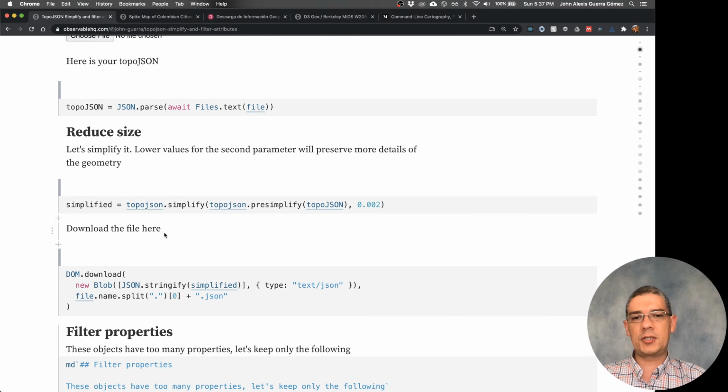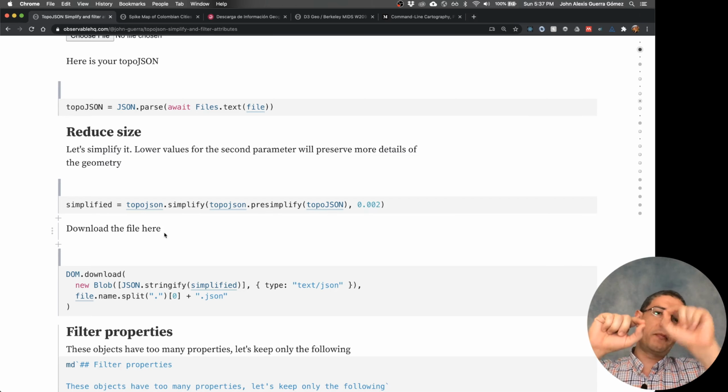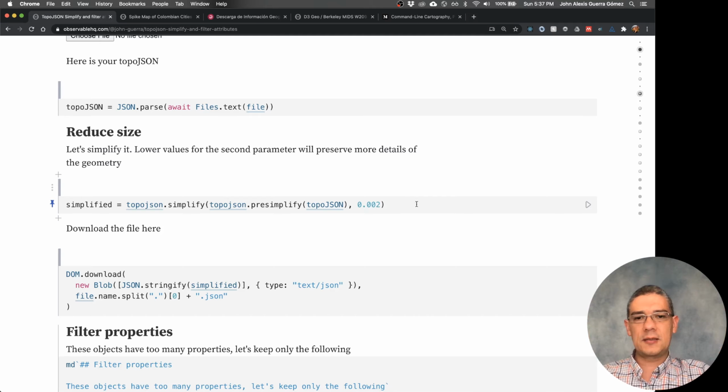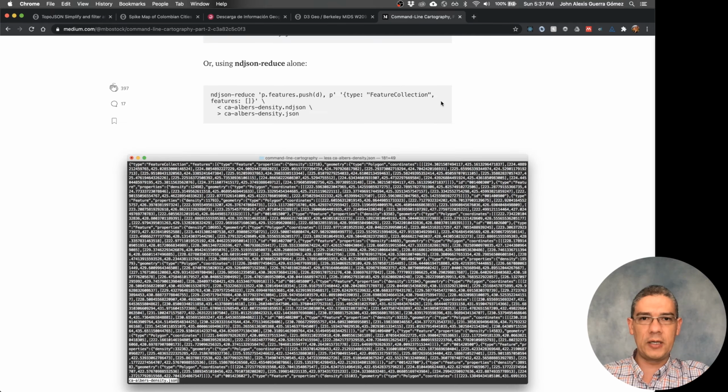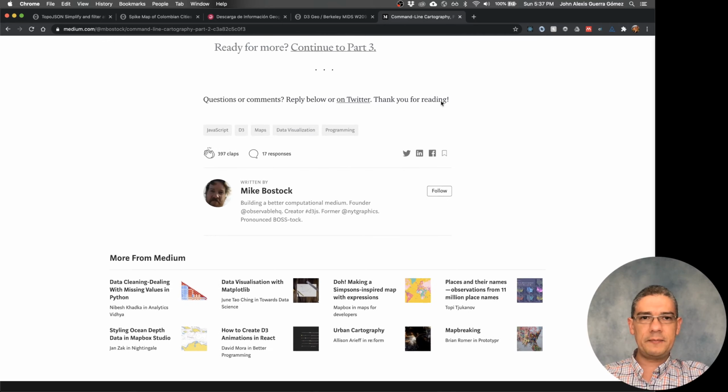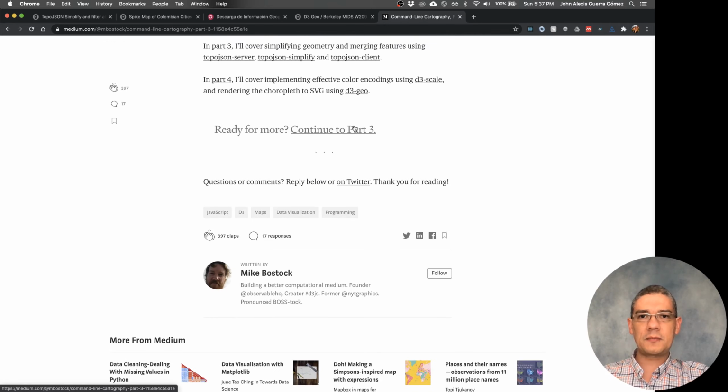This size reduction comes from the idea that when you're actually showing the map, you can reduce the number of wiggles that you have on the borders of your map, especially when you have a very zoomed out version, because you don't really need that much detail. So you can pass a parameter to that in the command line cartography tutorial. I think it's in part 3. Let's see in here.